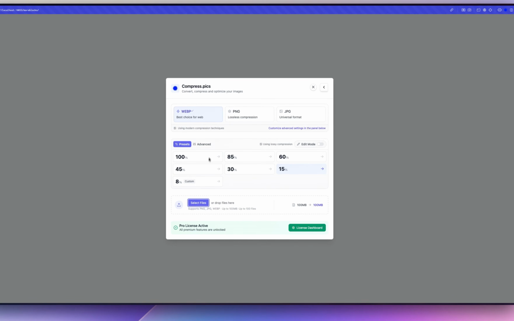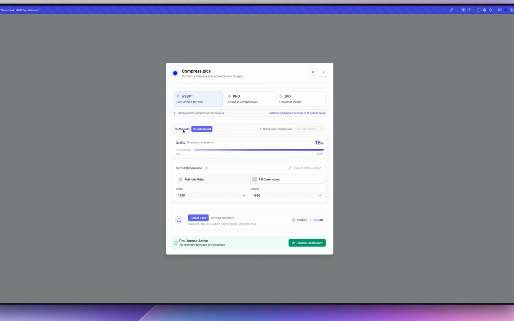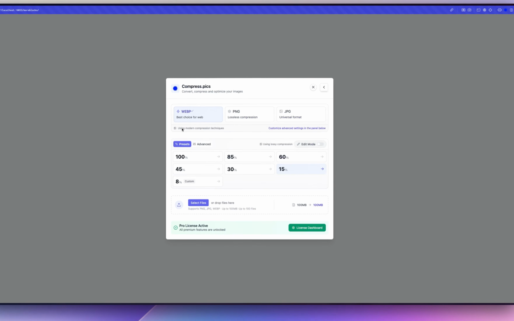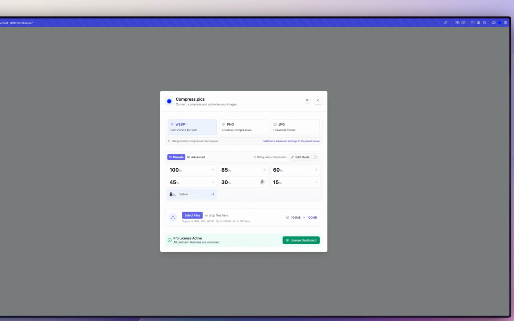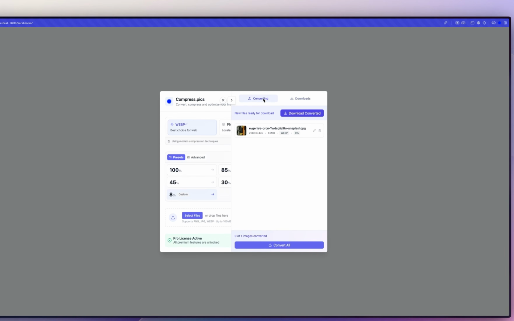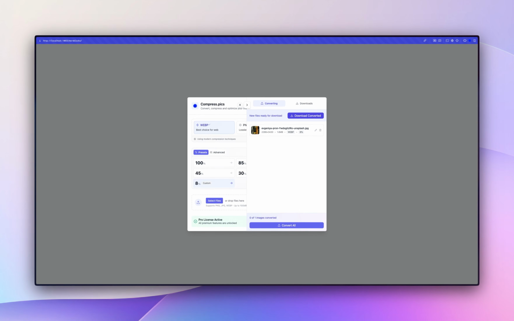All right, you remember that you are able to choose your dimensions and stuff like that. If you don't want it, you can go in and remove them. And as you want, you can just go back into your preset, and then let's say we choose 8%. Let's go back in here and then go into converting. So for converting in here, we can choose the output that we want from here, or we can choose the output that we want directly within the image cards themselves.